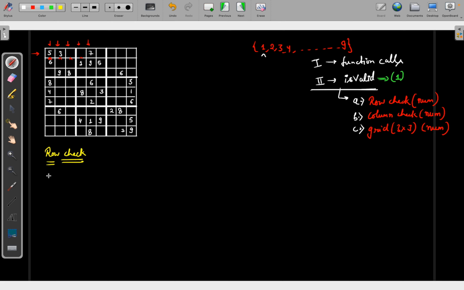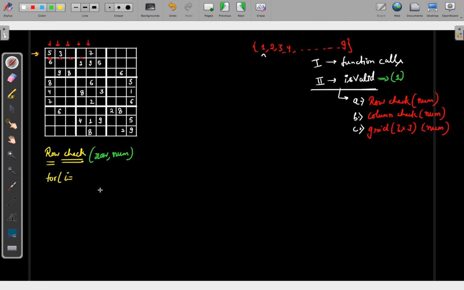Let's assume what we need for a row check: I want that particular row, and I want the particular number.